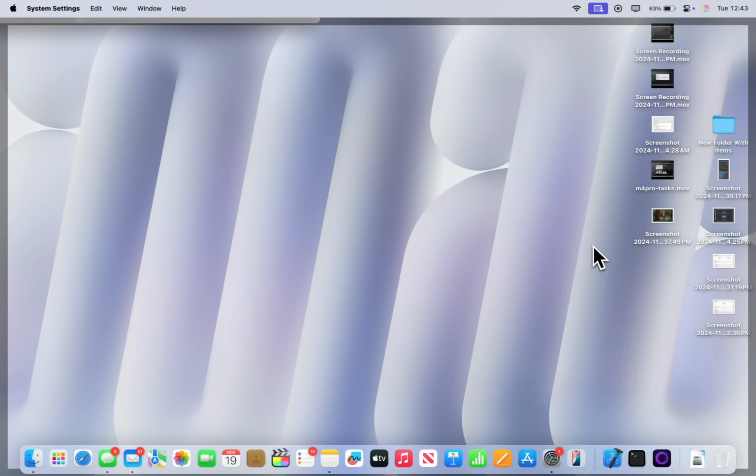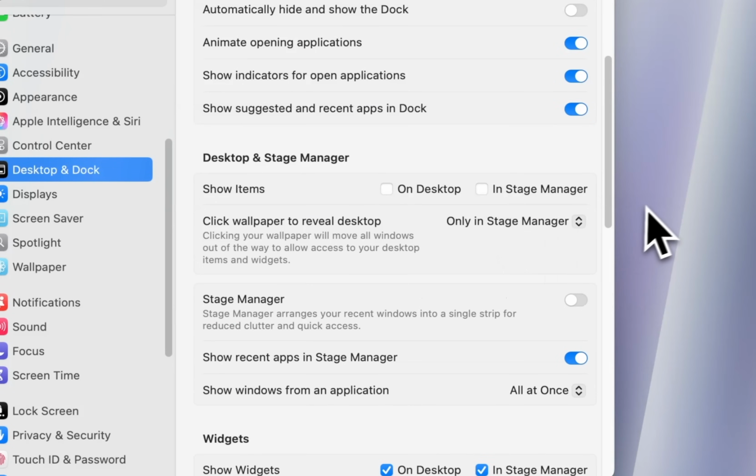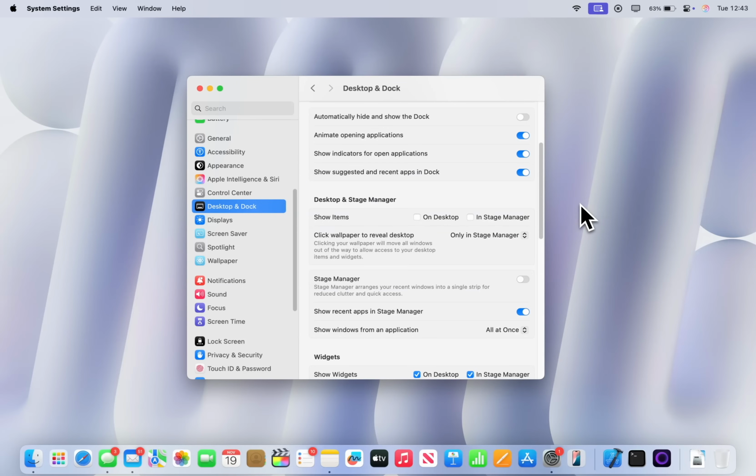And if you don't like clicking to show the desktop and moving your windows out of the way, you can turn that to only in Stage Manager. Now when I click, it does not show my desktop.